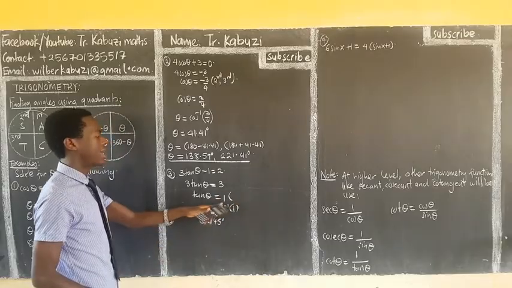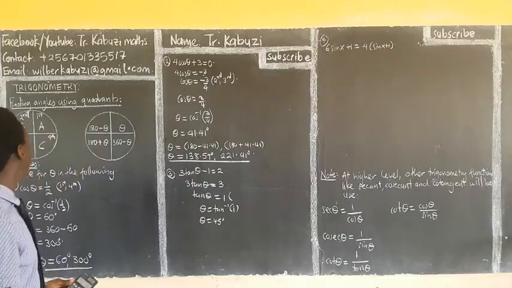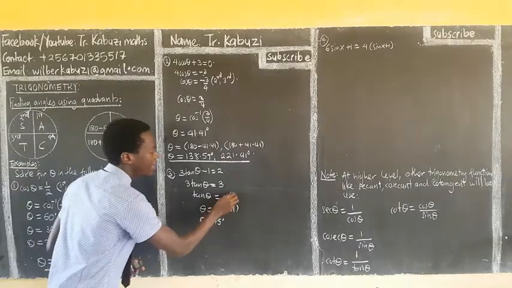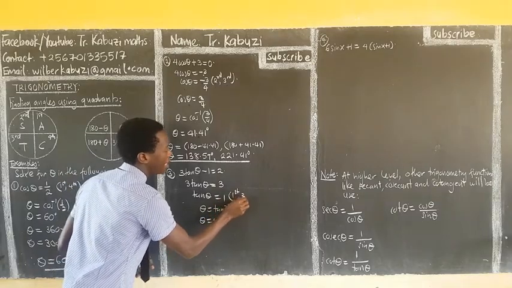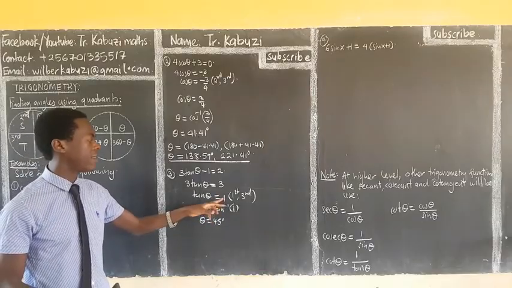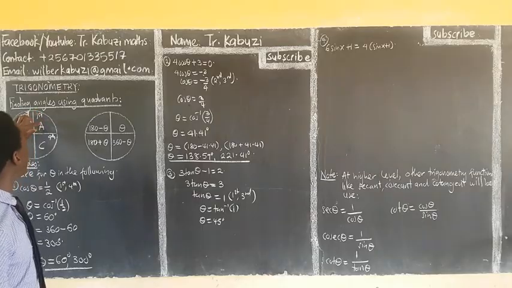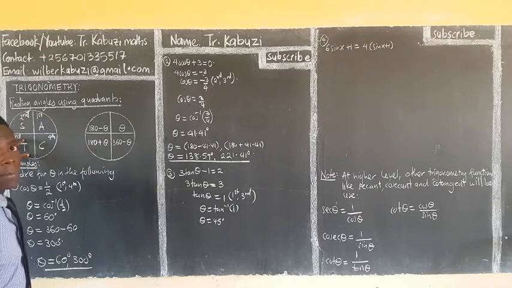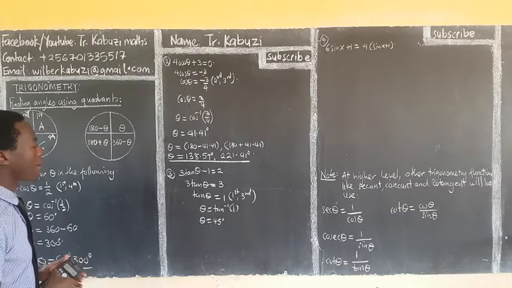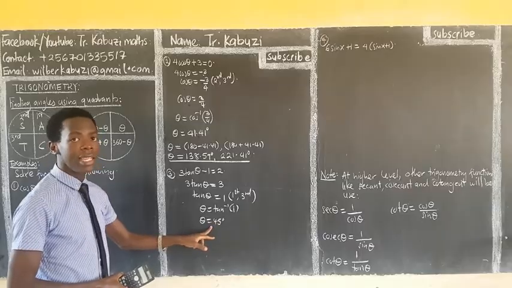Now, you come back here. You see the sign here is positive. Meaning, tan is positive in how many quadrants? The first and the third. So here we need angles in the first and the third. Why? Because it's where tan is positive. The sign in front of this is positive. Remember here all of them are positive, and here it's only tan which is positive. So it's positive in 2 quadrants, here and here. Now, in fact, this acute angle is always in the first, meaning I will need this also.